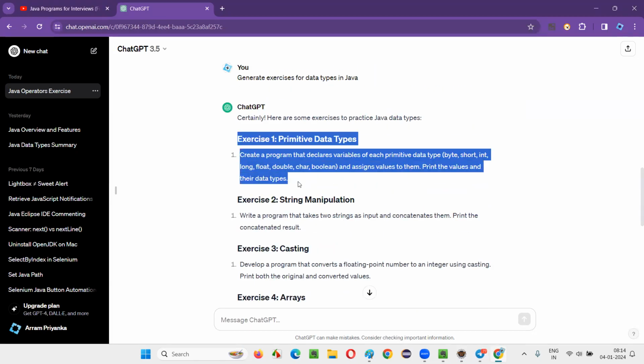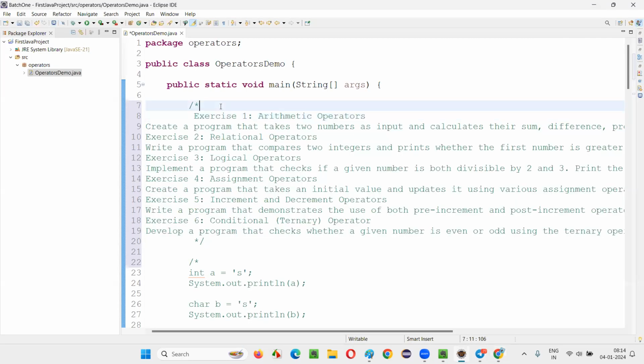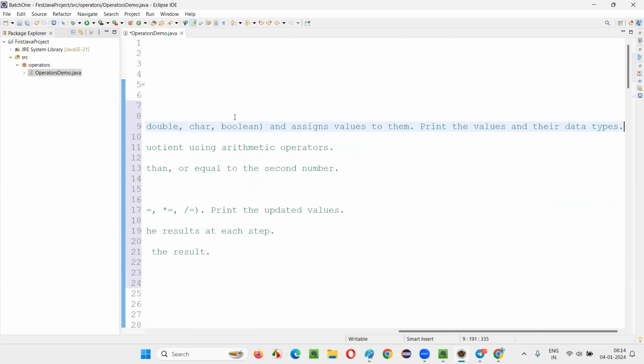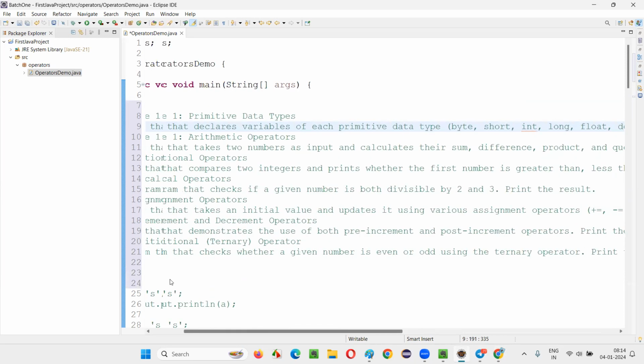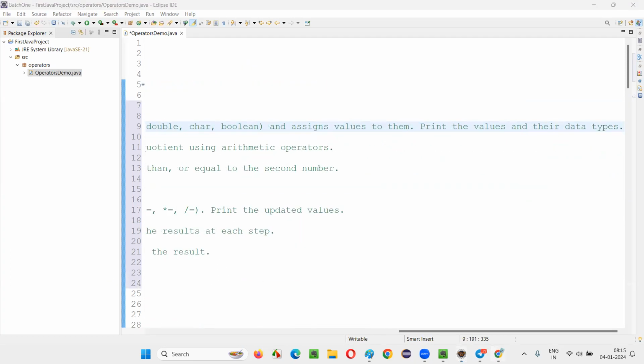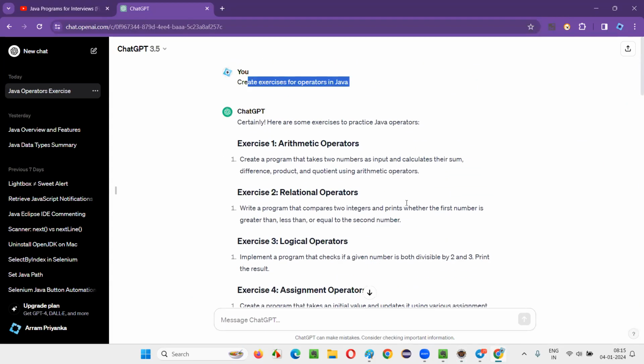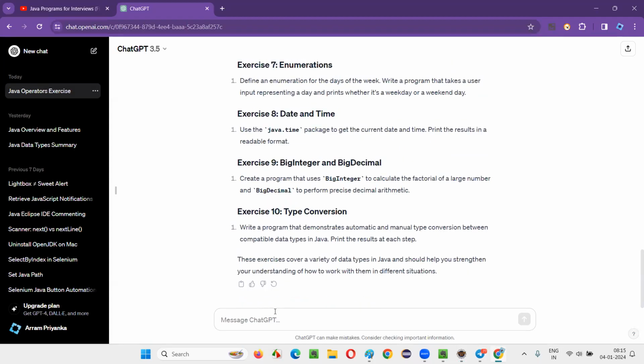This one is enough. Okay, this part will be good to go. So just go here and pause this as an exercise. Then would like to generate some exercise for operators is done, data types is done.